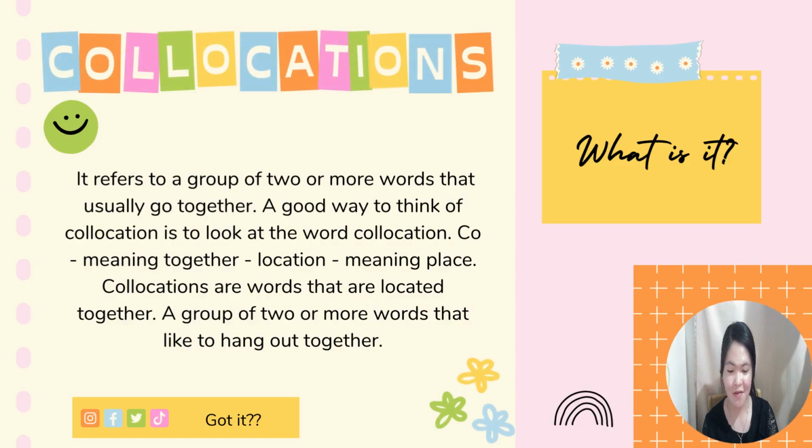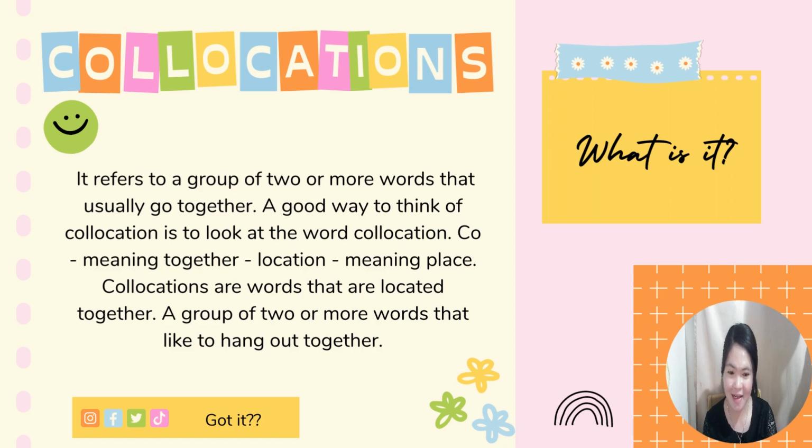Alright, so now let's have another lesson. It's actually similar to what we discussed earlier about context clues. So right now, let's have another way of how to identify and decipher the meaning of a particular idiom. So let's have collocations. So, what is it? Can you tell me what collocation is? Can someone give me a short definition about it?